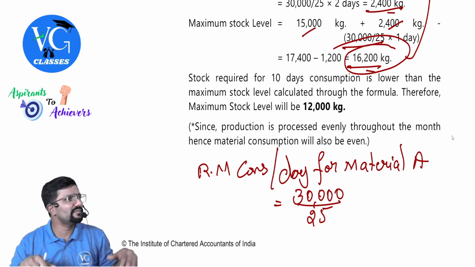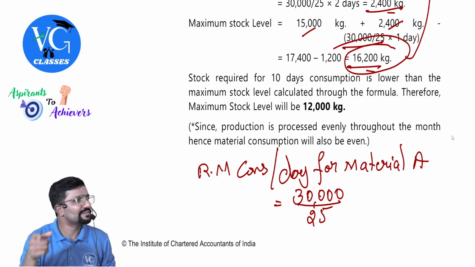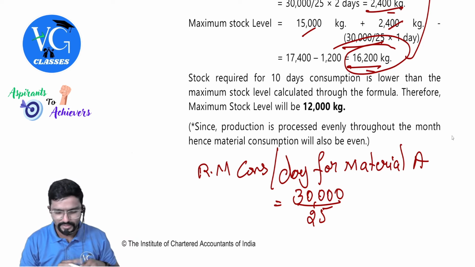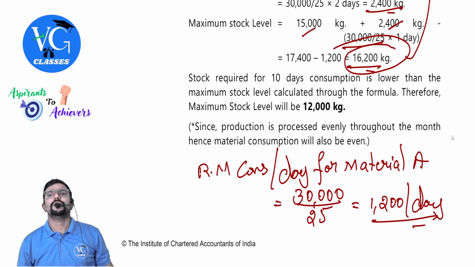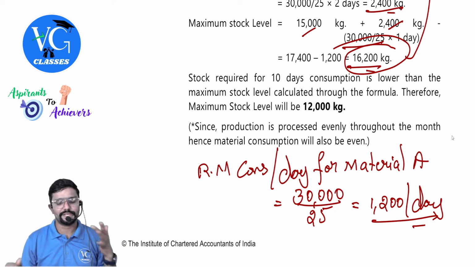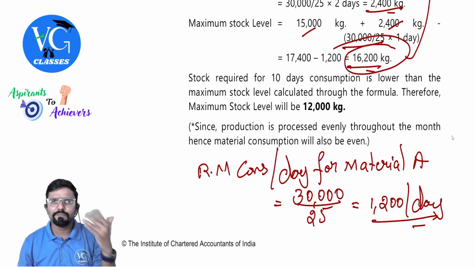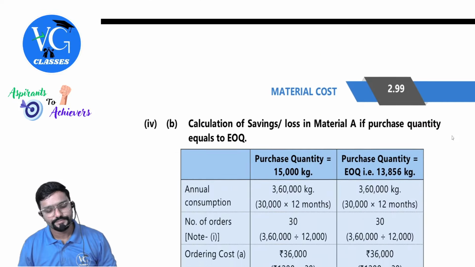So when they are working, they will consume, correct? When they are on holiday, will they produce? No. If they are not producing, will they consume raw material? No. Common sense. How much? 1,200 per day. Raw material will be consumed only during working days because production happens only during working days, guys. Got it? Yes. So please be careful whether you are supposed to take minimum, maximum or average consumption per day. 1,200 will be the number.